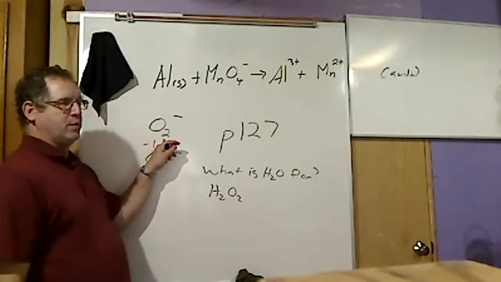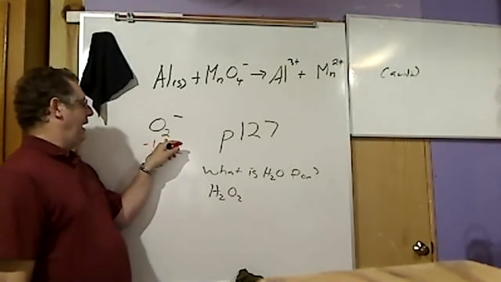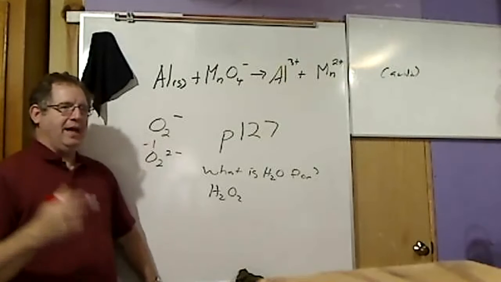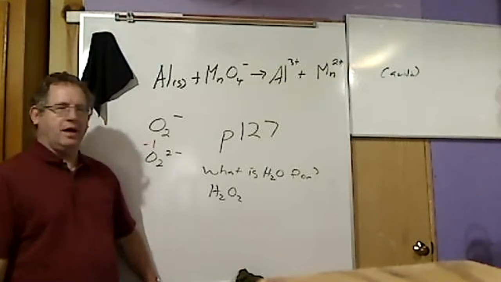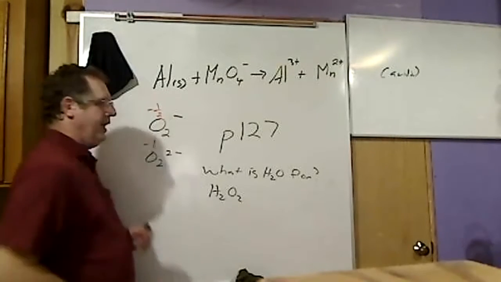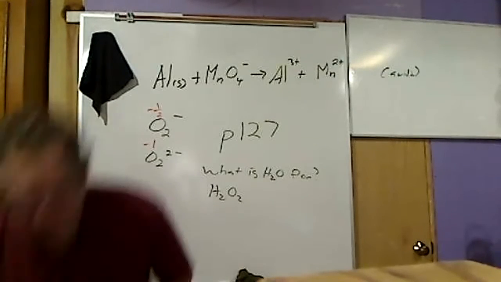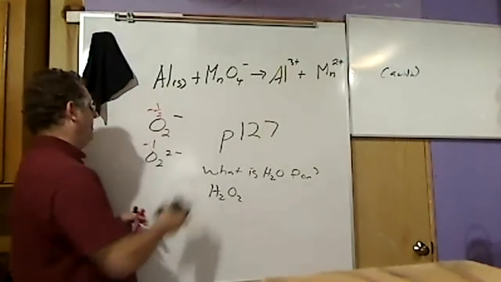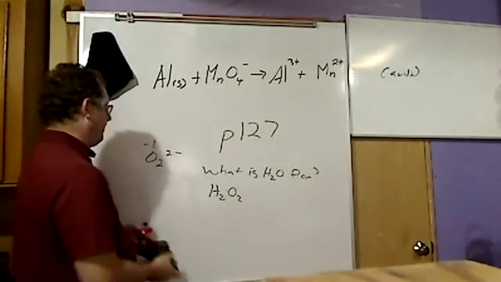Now, superoxide, which we're actually not going to deal with, but it's kind of an important ion. Actually, if it's around in cells, it causes lots of problems. So there's this enzyme called superoxide dismutase that goes around and finds all the superoxide and converts it into oxygen. But in each of these, it's a -1/2. Now, we're not going to deal with any that have an oxidation number that is not a whole number for the most part, although I want you to be aware that they exist. But peroxide, we may see peroxide in some of the problems that we look at, okay?